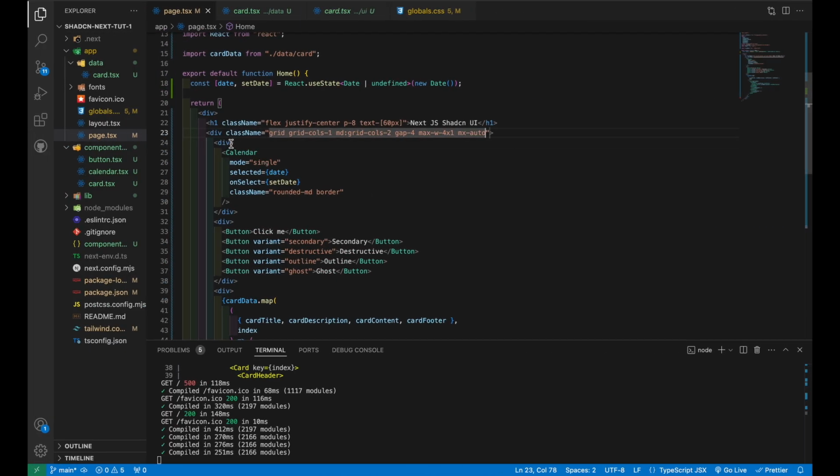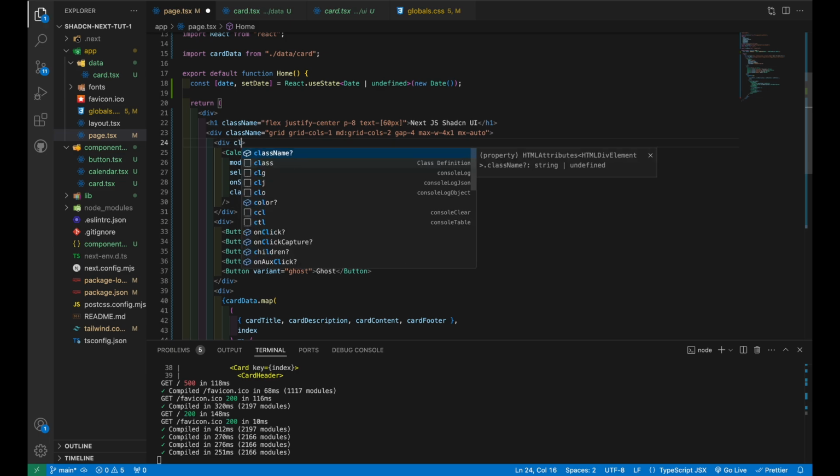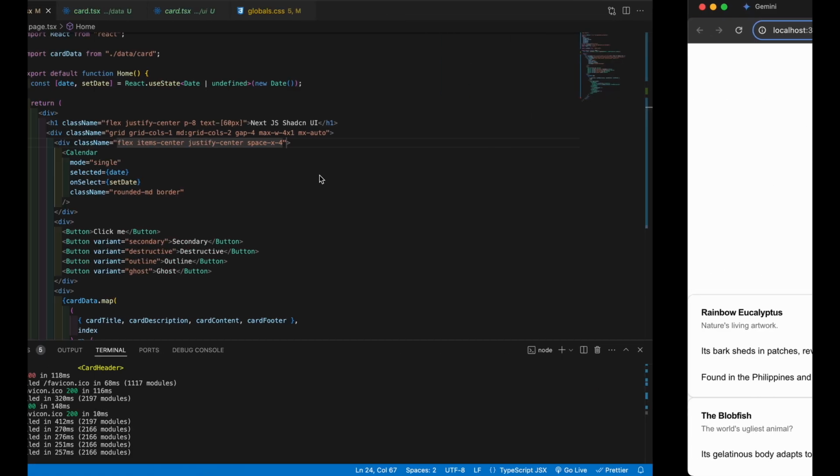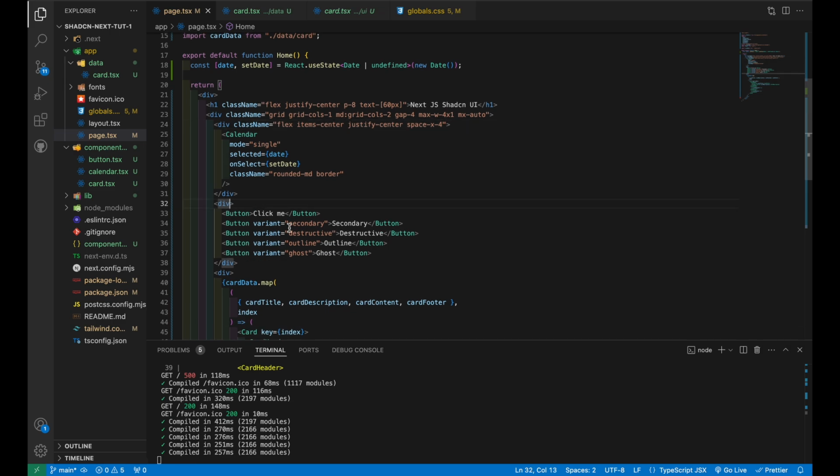Then let's go here to the calendar, the div outside of this, and we'll say className again, flex items-center justify-center space-x-4, save it. Okay, looking nice here. Next thing is the buttons. I want the buttons to stack on top.